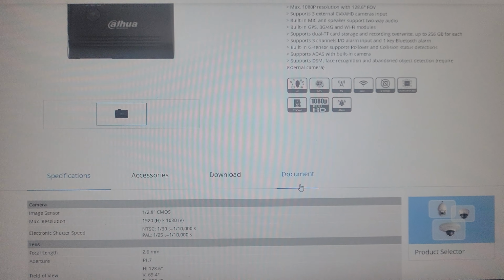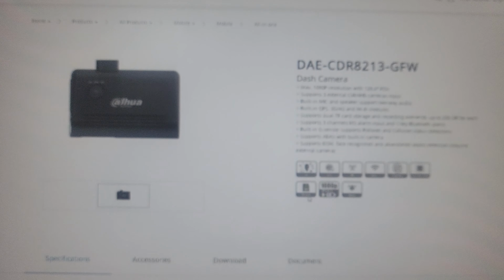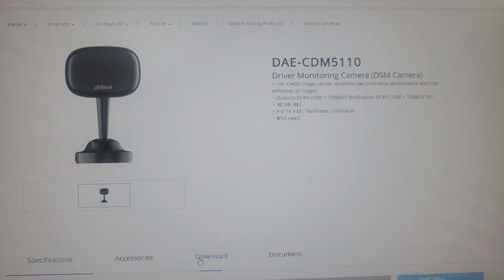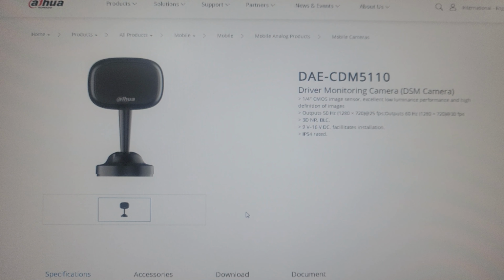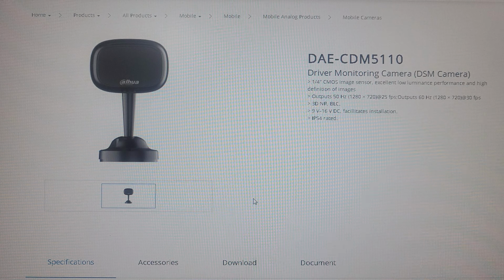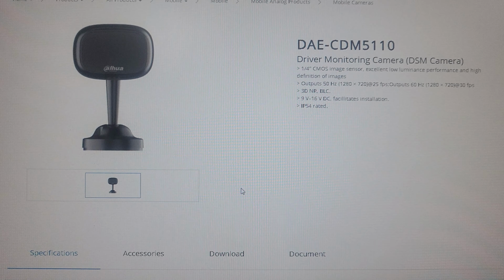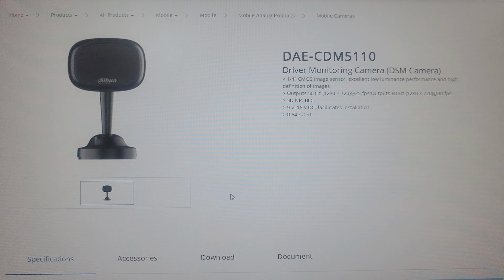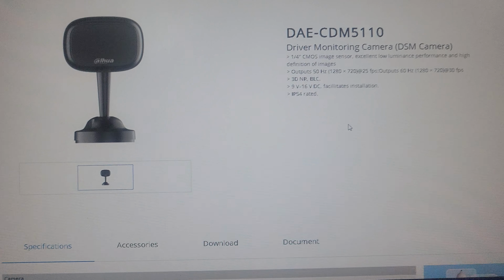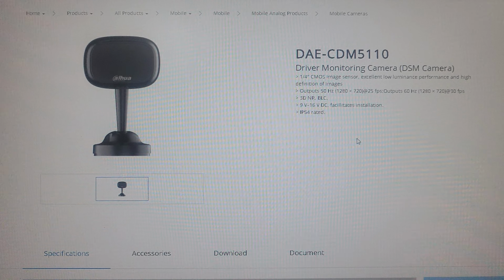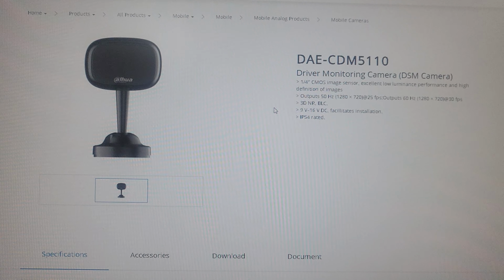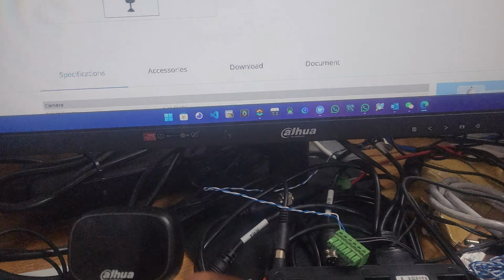So generally this is a standalone camera. So I'm going to show you how it looks like. In addition to this camera, I'm also going to show you this driver monitoring camera. So they work hand in hand. So the advanced driver assistant camera faces the highway or the road, and then the driver monitoring camera will face the driver and monitor things like drowsy driving, making phone calls while driving, dozing and all that. So this is the physical appearance on the image, and I'll show you how it looks.